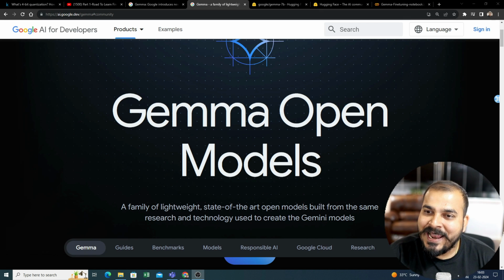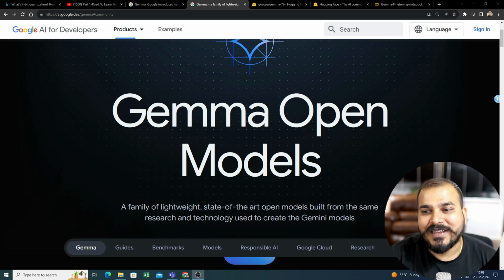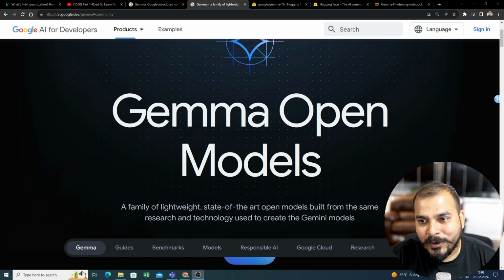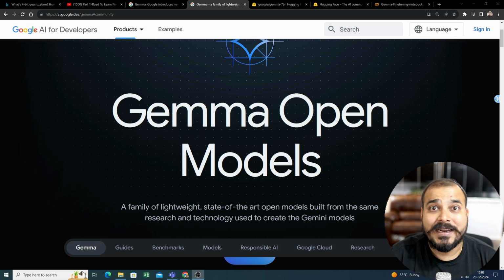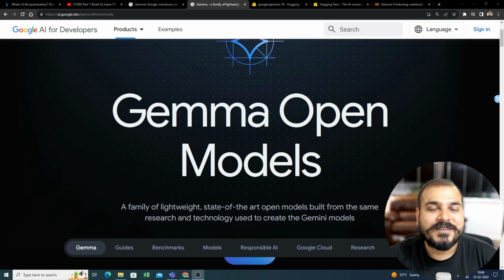So guys, Google is again on a roll and it has created its own open source LLM model called Gemma. Again, it is in that specific race of open source LLM models. Till now, the most accurate model that we had was from Meta, called Llama 2. Now Gemma is there. In this video, we'll see a practical application, along with that, we'll try to fine tune with the help of this Gemma model.